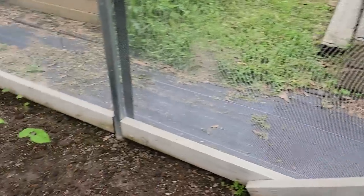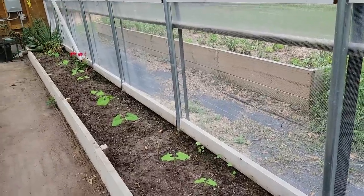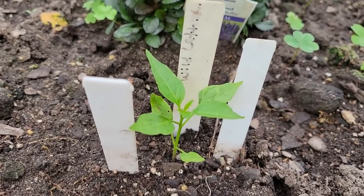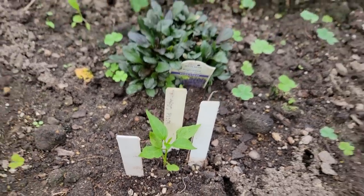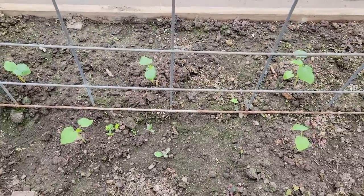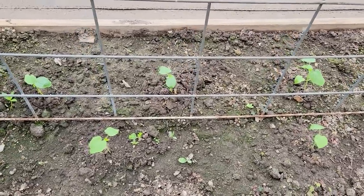These are the Cherokee yellow wax beans direct sowed. I planted once and a freeze came so they didn't come up, but this is the second planting — even in a high tunnel that sometimes happens — and all of these are up. This is a pepper a lady sent me. She calls it a crazy pepper — it's sweet but looks like little hot peppers, and she said it produces like crazy. I also have bush okra that I direct sowed. Usually okra does not come up very fast, but these came up within a week. These are bush okra we got from Grow Family Network.